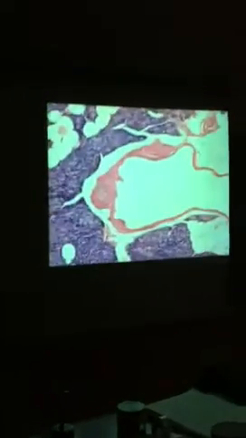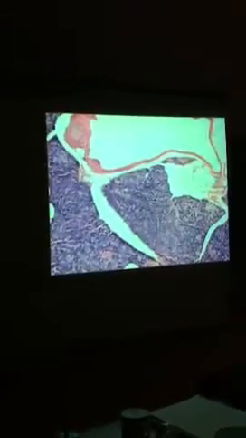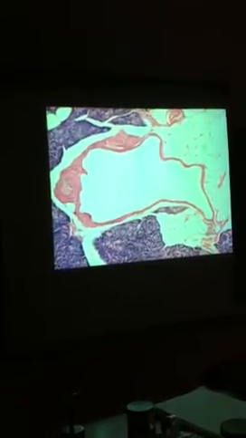What is the big space in there? The adipose? No, the white. This? Yeah. Let's see. I wonder if that's a vein.